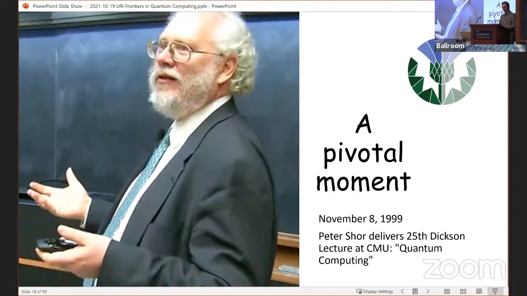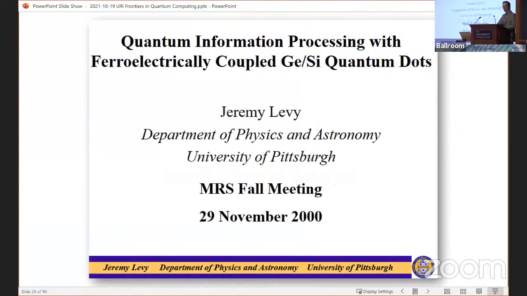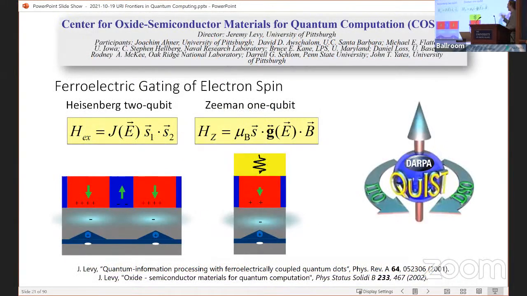But the point is that for me, it was really important because he talked about some work at the very end of his talk. There's this person in Australia, Bruce Kane's work. I looked up that paper, and of course, I had my mission. I said, I'm going to enter this field. Of course, it was multiplied by a funding opportunity, but basically a year later, I had a proposal. I gave my first talk in the subject at the MRS fall meeting, to a very polite but confused audience. I was telling them about quantum information processing, and this was really not something that was on the tip of people's tongues. But the funding opportunity came from DARPA.